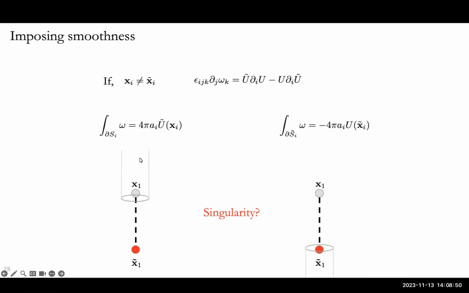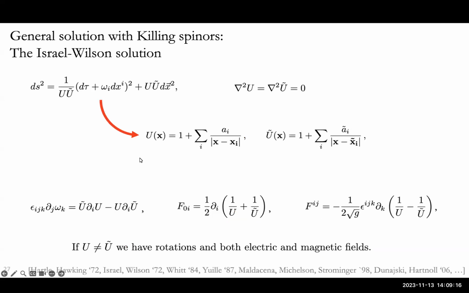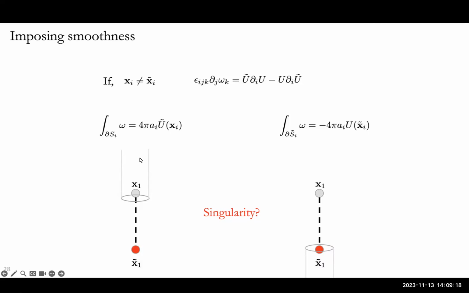If I want there to be no singularities, I want to make sure that the integral of omega around any infinitesimal circle in my geometry is vanishing, or can be made to vanish by a gauge transformation or a coordinate change. So one can do the following trick. One can compute the integral of omega from this equation by using Stokes' theorem.